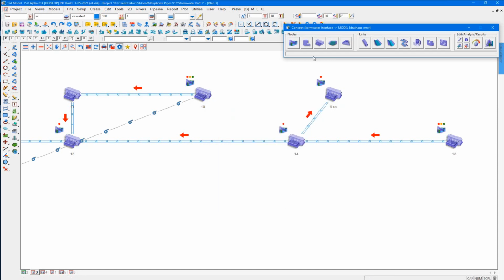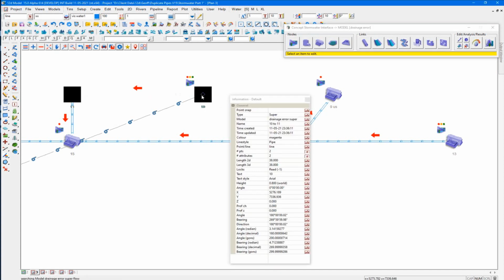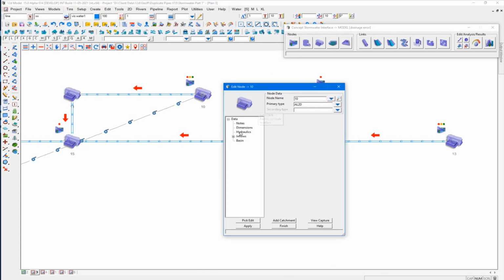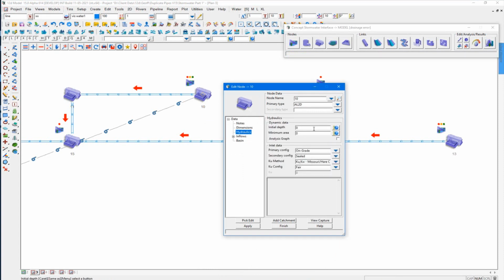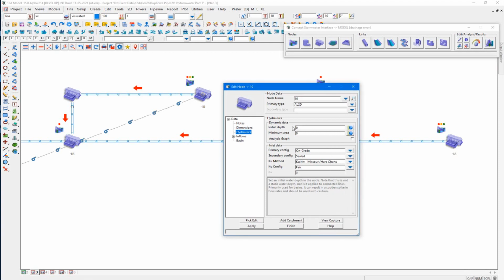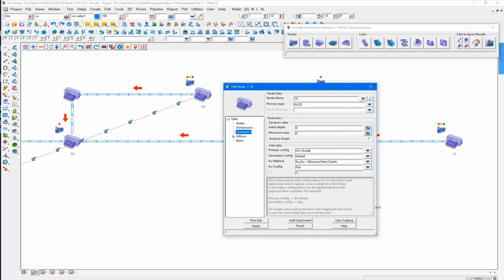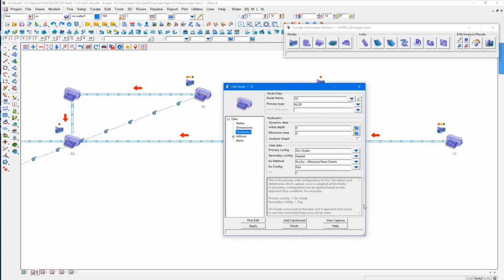Alright, and we did look at the node stuff. The nodes are fairly straightforward. Your hydraulics will be... So this is the feedback that I was talking about on the panel. This needs to be widened a little bit. So in some of these things, these are the problem areas for people who are operating in models, not understanding what these things do. So we've tried to provide a little bit of feedback on the panels here for you, just to make it a little bit simpler. And hopefully that's going to help people out when they're trying to set their models up and understand what's going on.